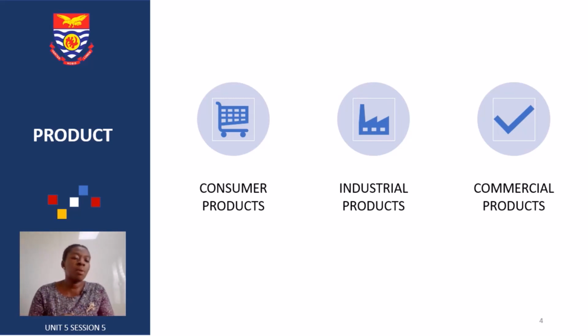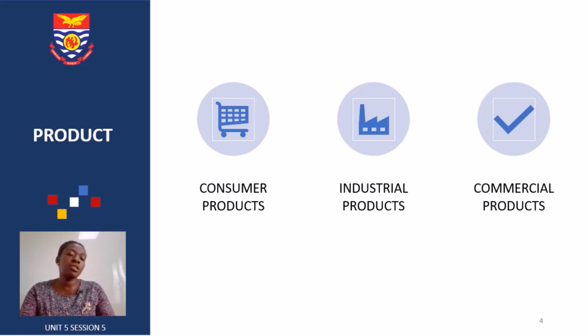They can be consumer products, which means you buy it and then you just use it as a final user. So if I go and buy my wachi, I'm just going to eat it. I'm not going to reprocess it or anything. If you go and buy your Microsoft Word package, you're just going to use it on your machine directly. So these are final consumption by the end user.